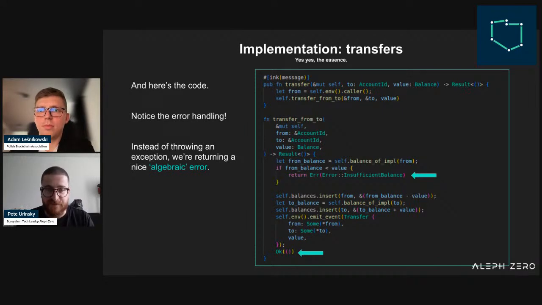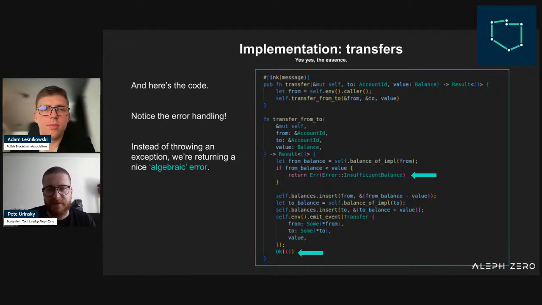Now, about the question, what happens if this account was not even present in the contract yet? Well, this is good, because if the from account wants to transfer some value to the account that hasn't even used the contract yet, this is exactly what happens. The to balance will be 0. So into the balances mapping, we will insert a pair, the to account, Bob, and to balance plus the value transferred. And the to balance will be 0, so we will just insert the value transferred. Simple and beautiful. I love it. And then of course, there's the event, not important for now.